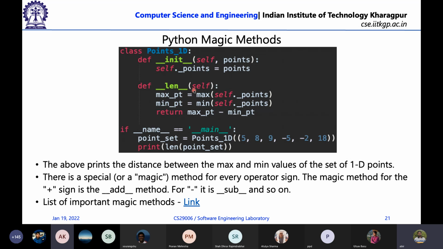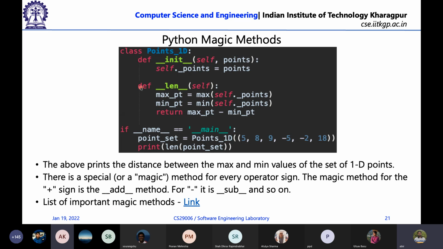Suppose you have two such sets, point set 1 and point set 2. You want that when you do addition for these two objects, it will just concatenate these two. So you have to define that inside plus, which is underscore underscore add.